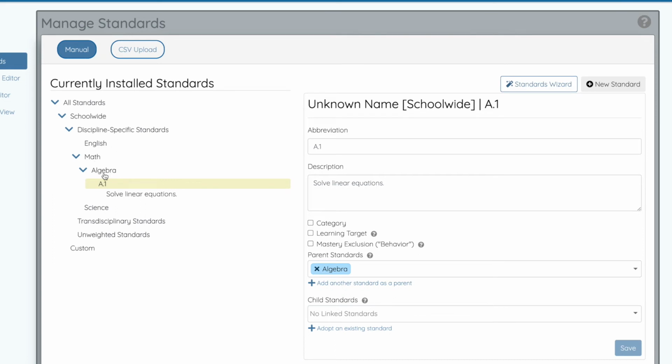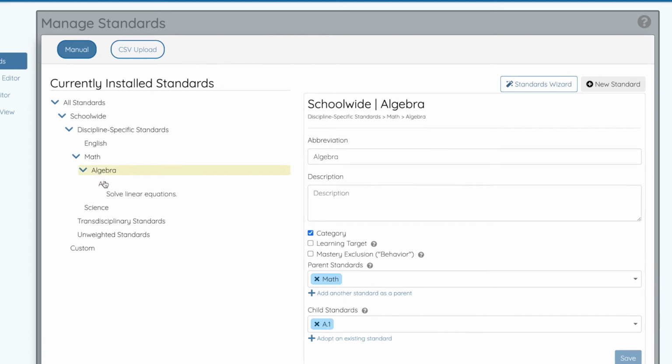A subcategory of that is called algebra. And one of the standards that I assess students on is solving linear equations. The way I have this set up, algebra is not a standard that gets scored. It's only a category, as indicated here. Algebra 1 is a standard that gets assessed because it's not a category.